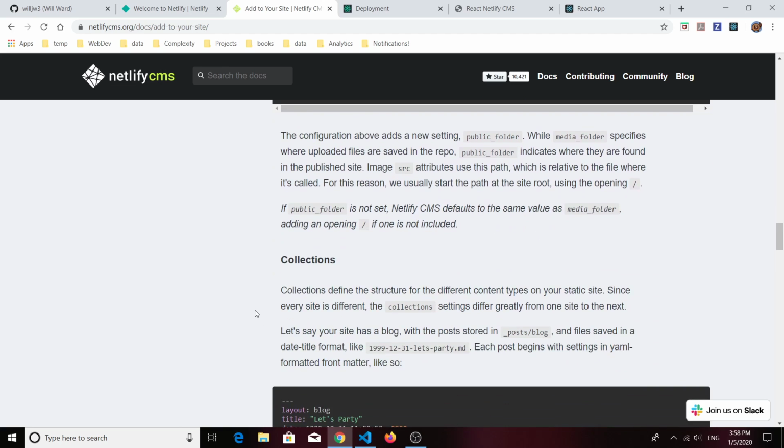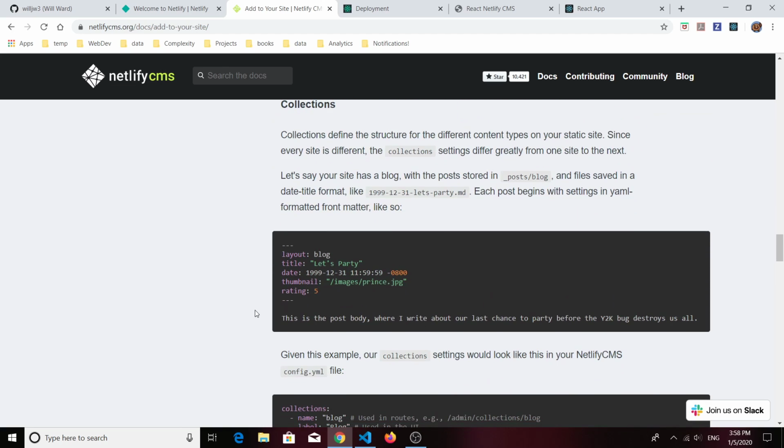We'll go down to the part called collections, and this is where we configure our blog post input fields. Now we have in our blog two collections, right? We have a collection of pages and a collection of posts. But since we're setting this up for the benefit of other users, not ourselves, because we can go into our local repository anytime and make changes, we're setting this up for people who we just want to add blog post content.